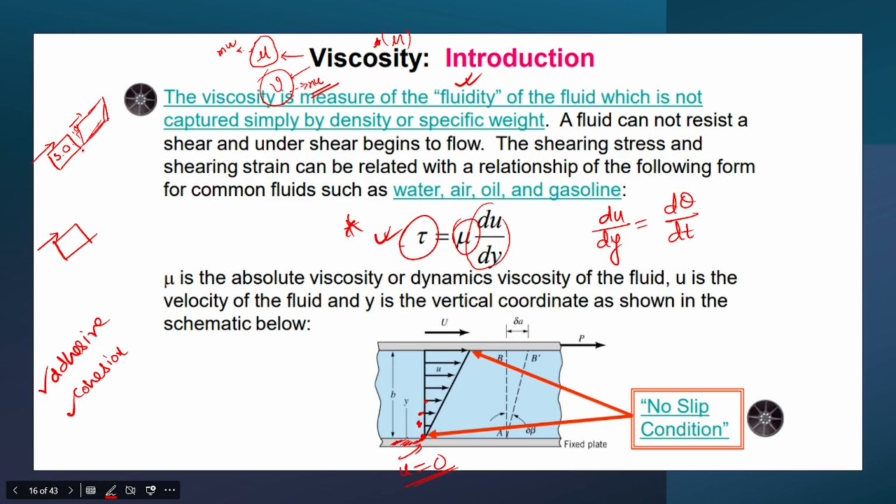We have already discussed all of this in solid mechanics. In order to deform a solid, you need to provide a minimum tangential force, which will make the solid object deform in this way. But in case of a fluid, no matter how small the amount of force is, the fluid will start deforming like this.